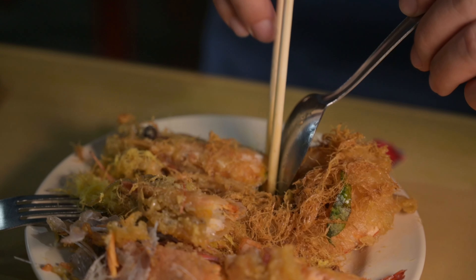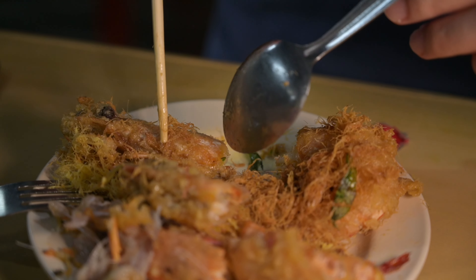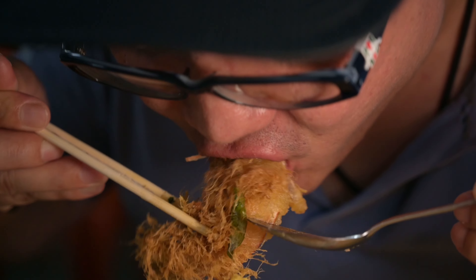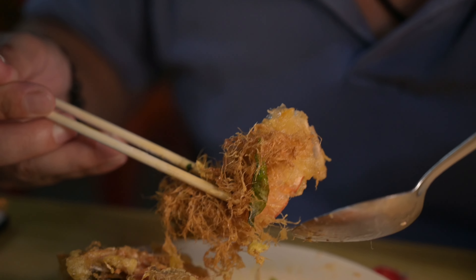Wow. Yes, you can tell from my expression that the prawn is — I'm glowing, as my brain is struggling to find words to describe the flavour. Just as the name suggests, the salty buttercreamy sauce, the sweetness of the crispy prawn, plus the twisting layer of salted egg, makes this a zesty food to munch on. Still, as much as I love to eat more of them, I just feel too full. Luckily, my friend behind the camera has two stomachs and is happy to finish off the golden mountain alone.